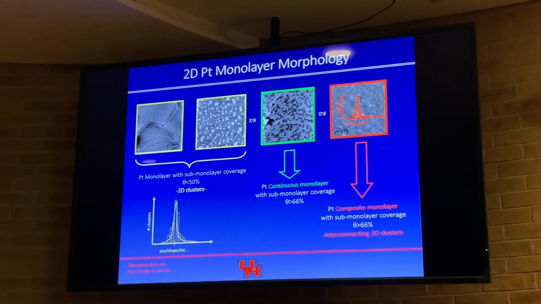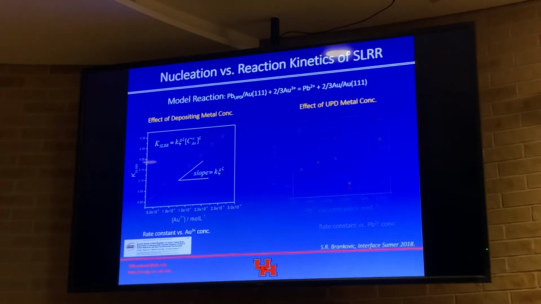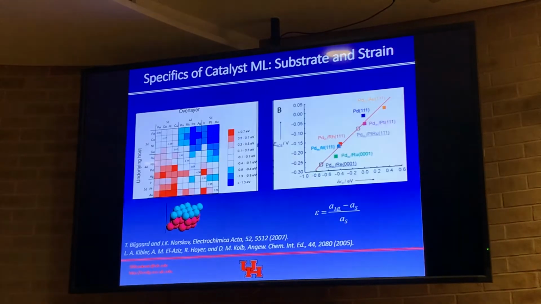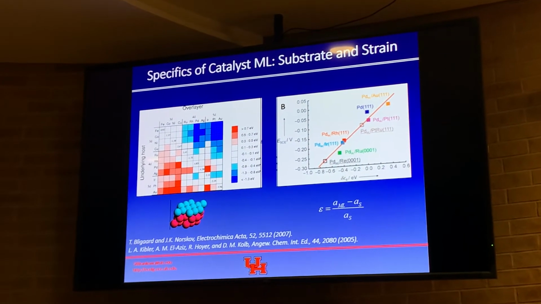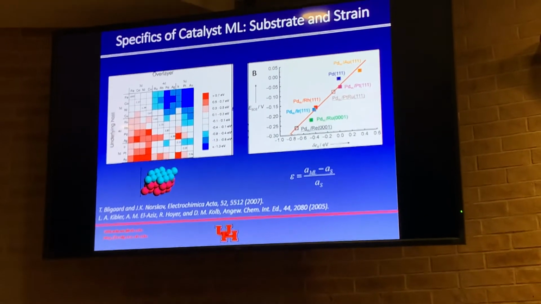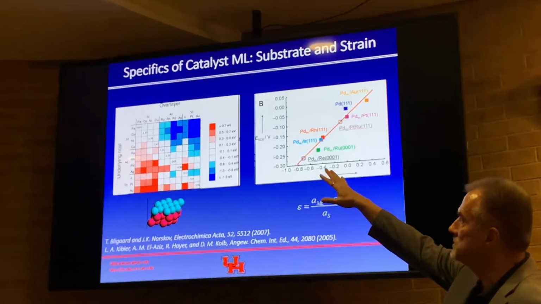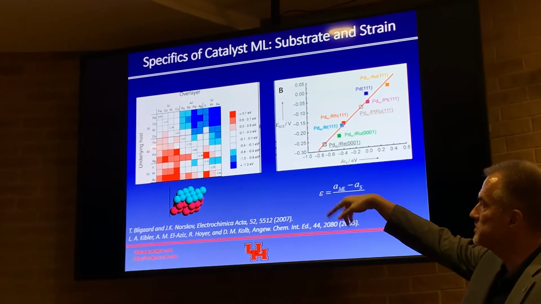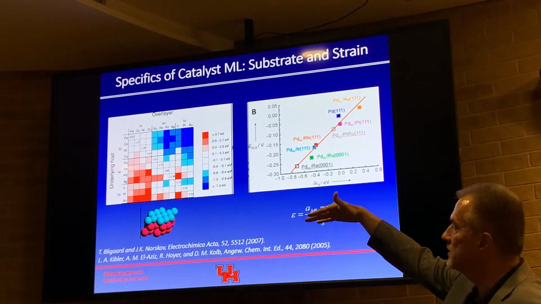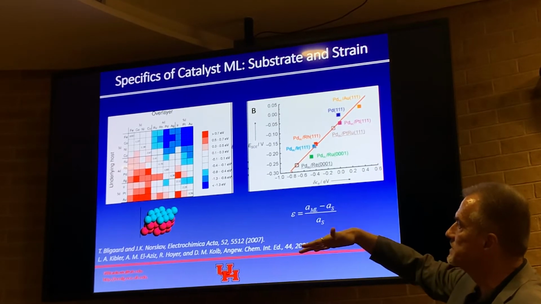Now, when I say size and shape, let me just go quickly and tell you a few things. These are some theoretical calculations on the left side. It shows you how the overlayer, which is the monolayer, and the substrate have their electronic functions, or basically electronic overlaps, affect each other.